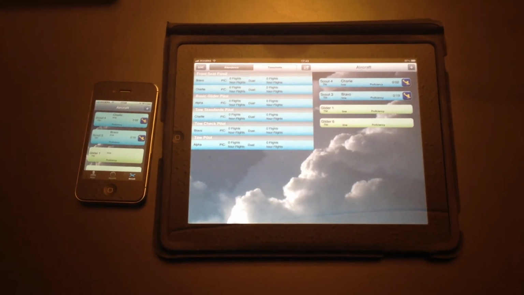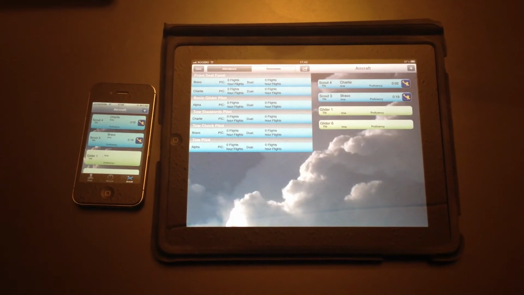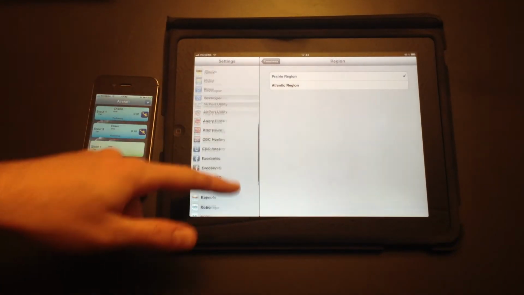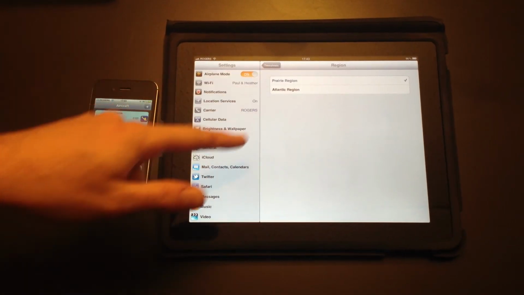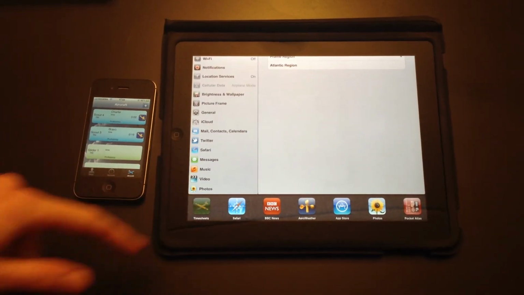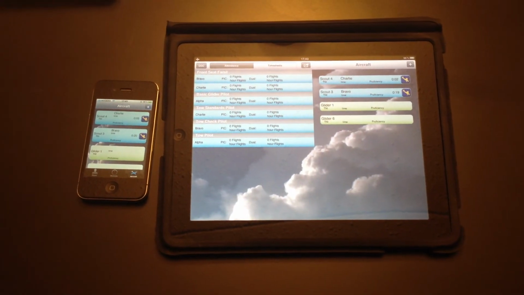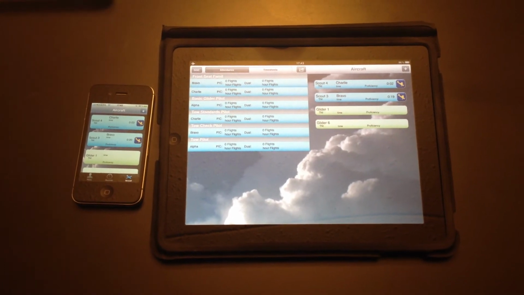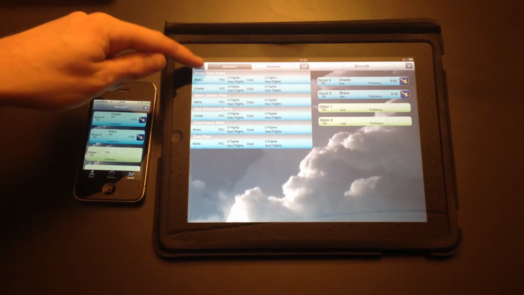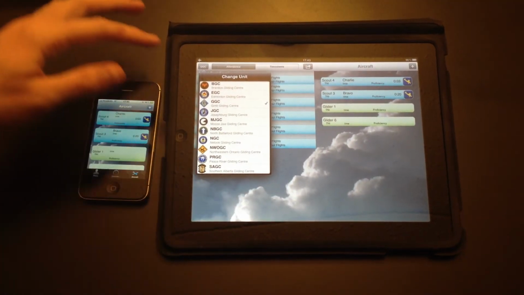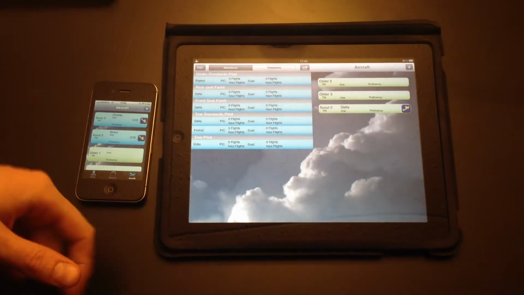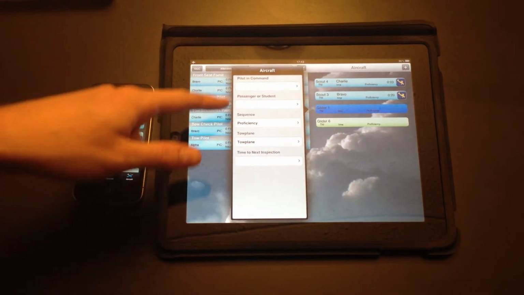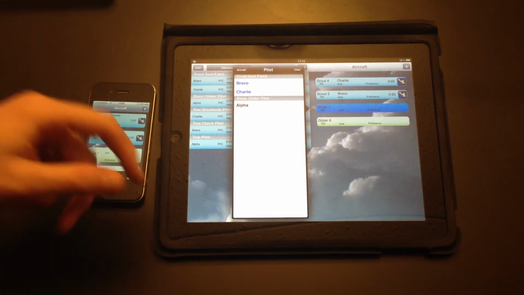I think this point is so important that I'm going to do a little demonstration. Let's suppose that the internet in Gimli is out. I'm going to simulate this by putting the iPad into airplane mode. Airplane mode forces all the radios to be turned off and essentially cuts the iPad off from the rest of the world. As you can see, the iPad can still see everything in the database the way it was when the internet was turned off. So if you switch it to Edmonton, you can still see what Edmonton was at that moment. Switch it back to Gimli. If you want to add a pilot to an airplane, the list of pilots is still available.